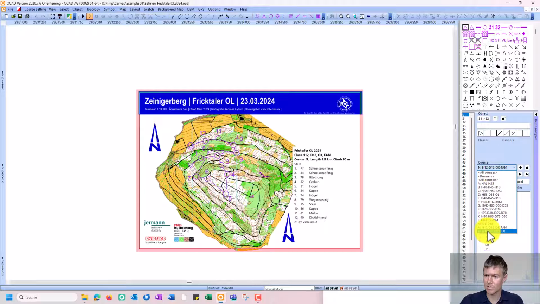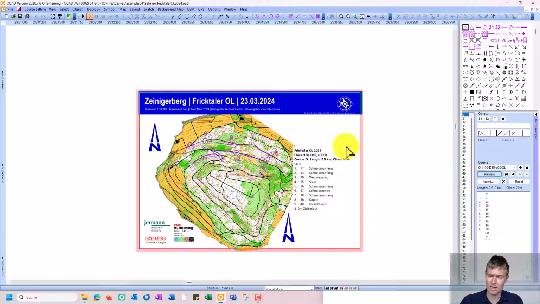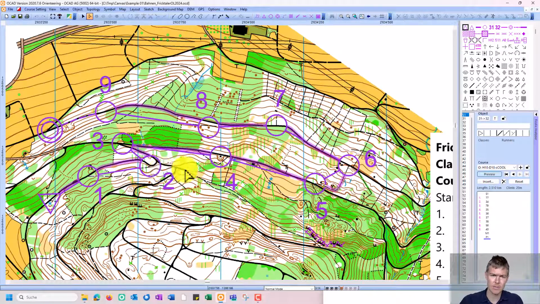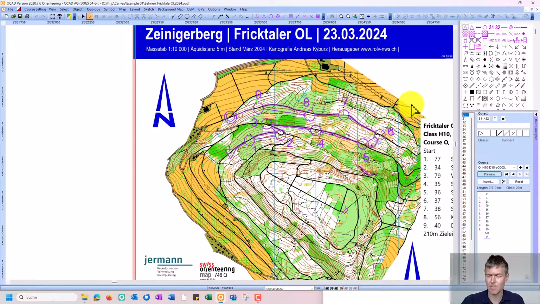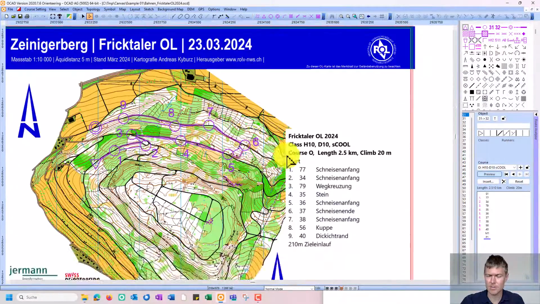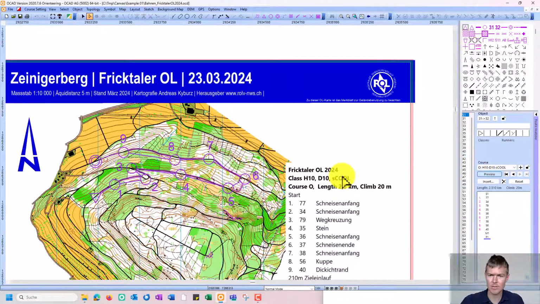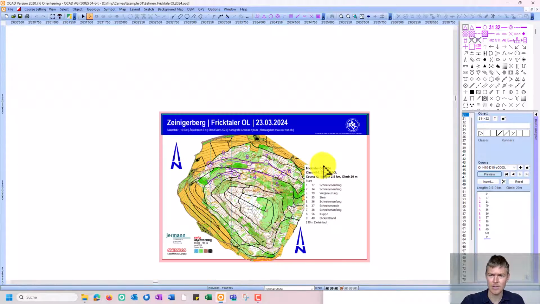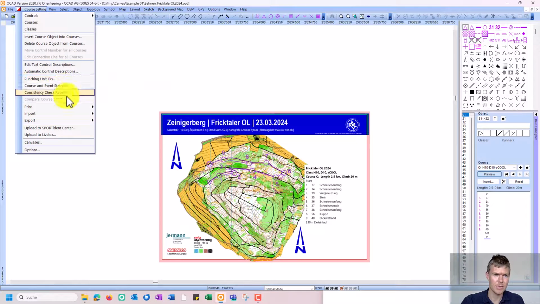And then I have also the beginner course. It has also a text control description, and as you see there is also a marked route that shows the route the runners shall run. And now this additional symbol and the control description, I managed it in the canvas.